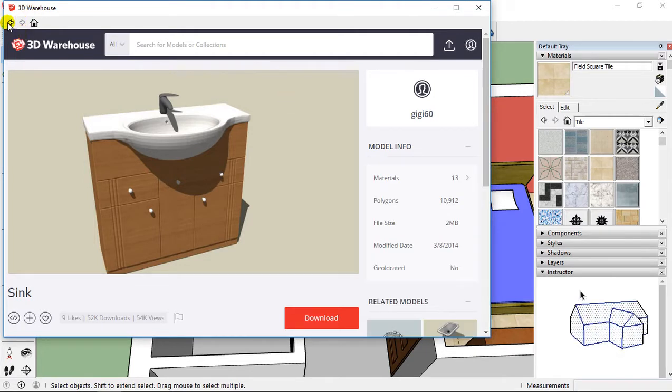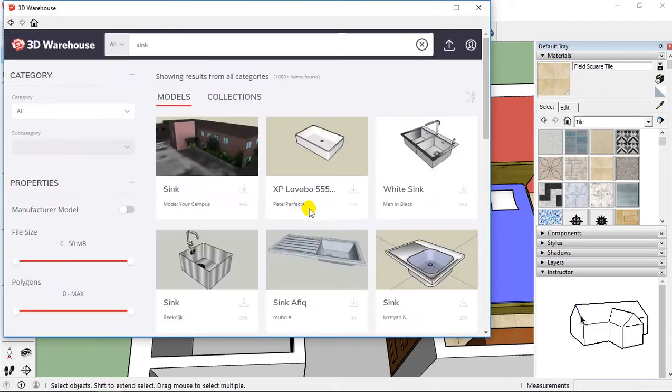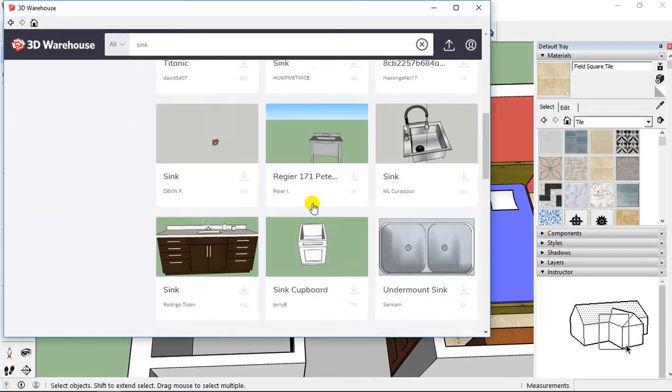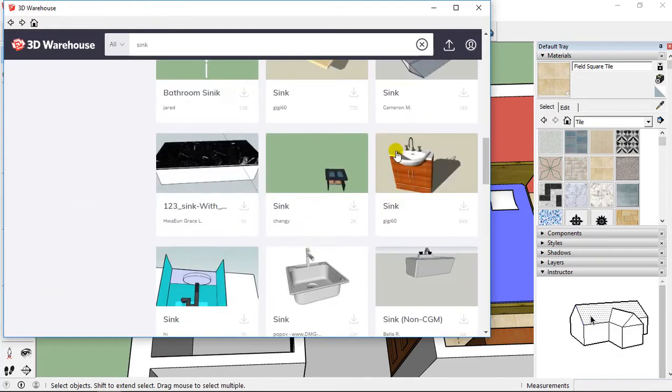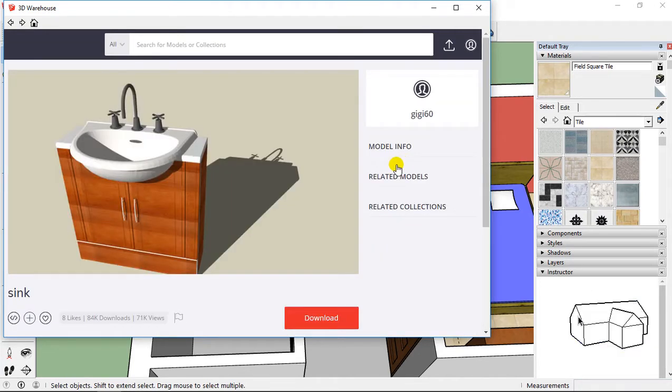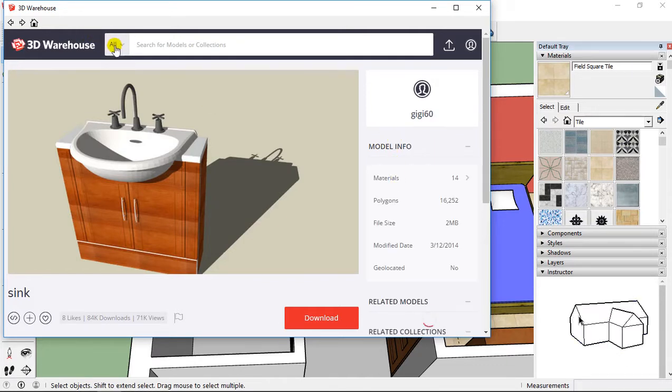Or maybe I have too much polygon on this example, so I'm going to find something with a little bit fewer polygons. This also has probably many polygons. Says 60,000, so it's a little too much.